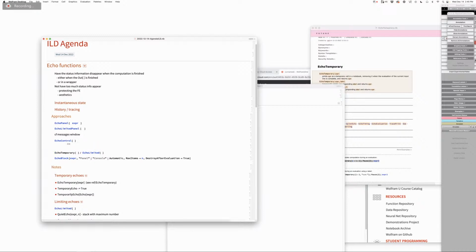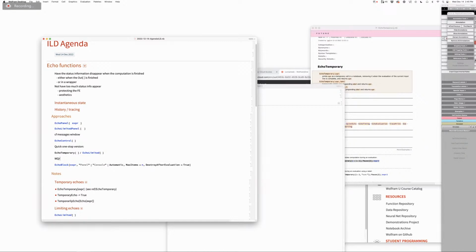One issue with this is we definitely want something where you can have an operator form. What I'm suggesting here is the quick one-stop version, and then the wrapper controlled version.